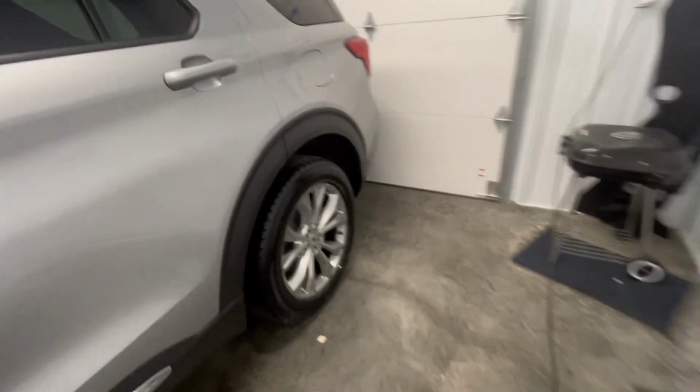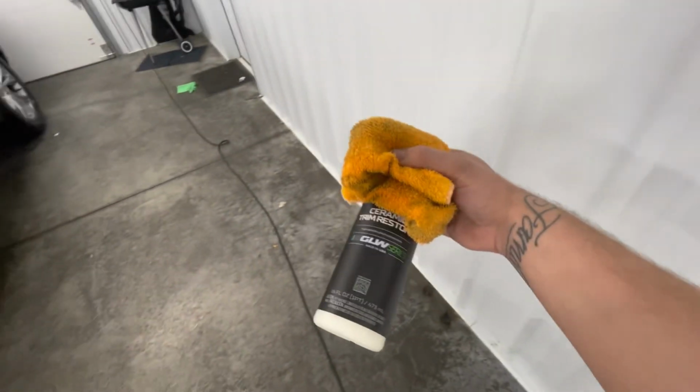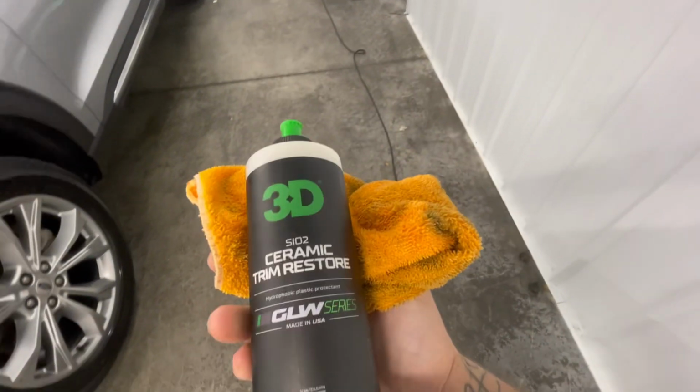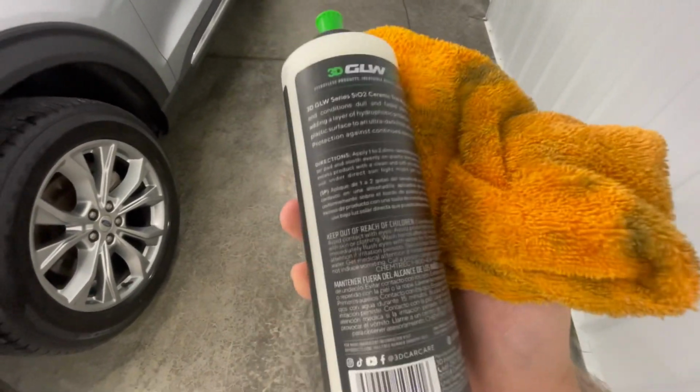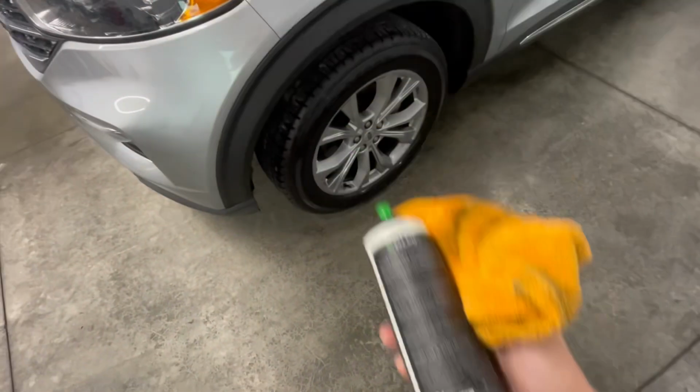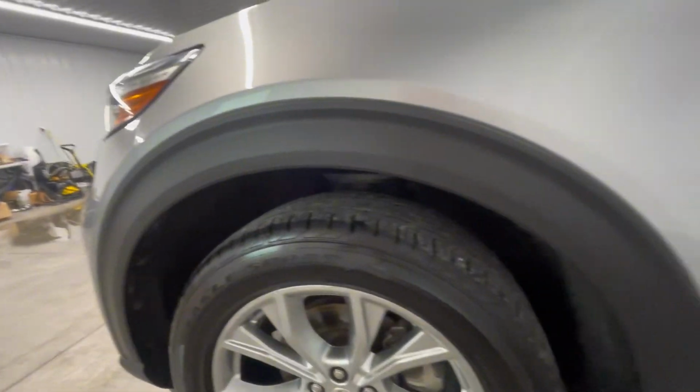Now we're just gonna do the rest. We're gonna have to open this door up and get the bumper in the rear anyways. We're gonna have to get the bumper in the front. But so far, I'm really liking the way that this looks. It is a ceramic trim restorer. I don't know how long it's gonna last, but if it sits on the parking lot for very long, I wanna keep an eye on it. I want to see if it fades. I want to see if it just dries up completely. And most importantly, will it last more than a week?